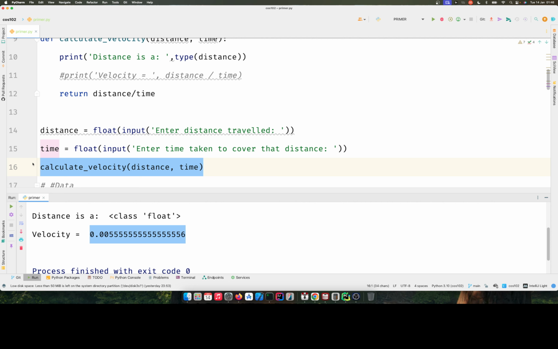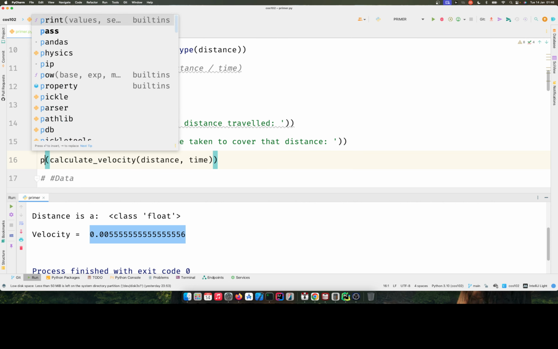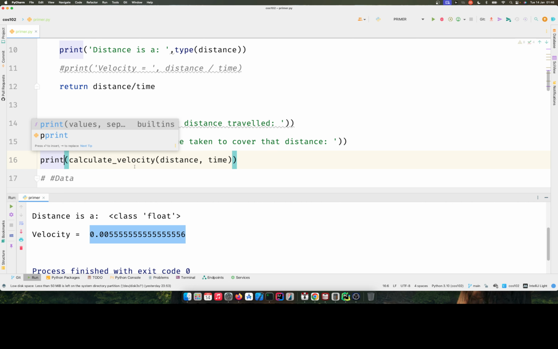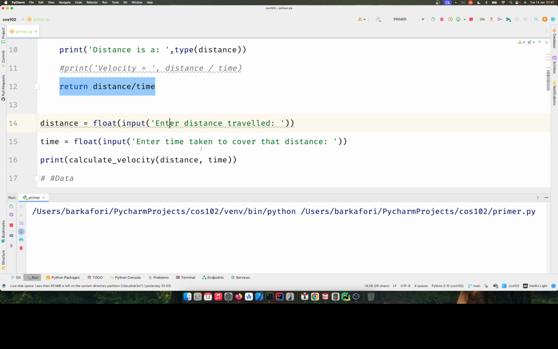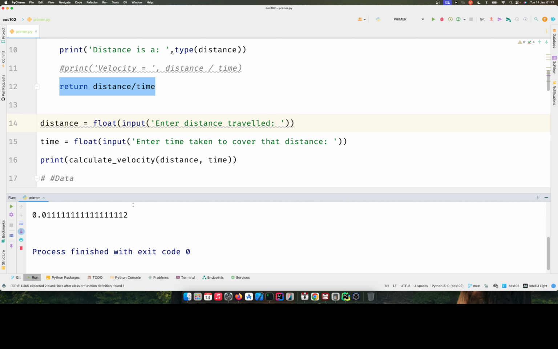I'll put this now within the print. We are doing this because we are returning this value. Whatever is returned, we can now print it. So let's run this again and see. Distance traveled, say 40, 600. You see we have our value here.